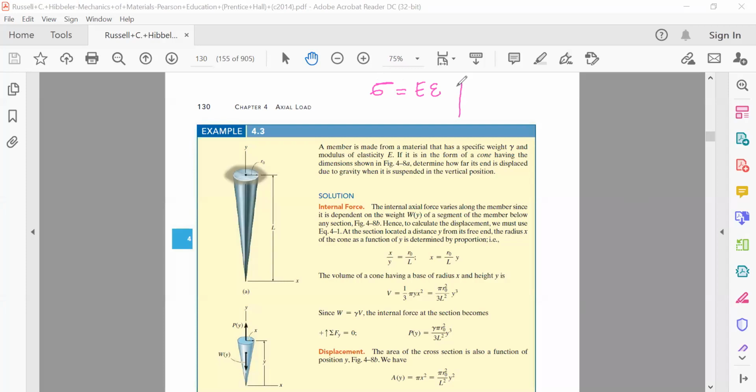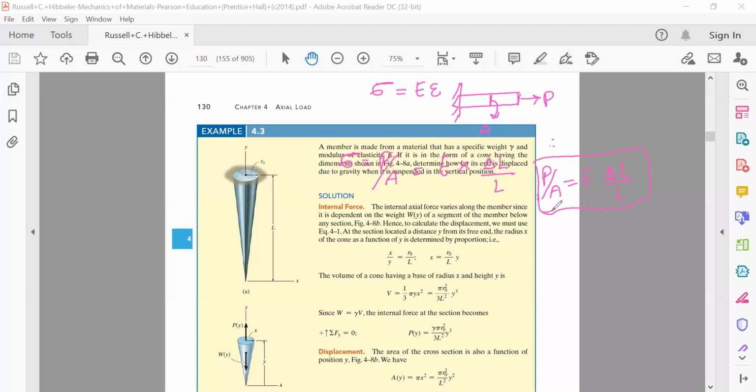And if we have a machine element in this form, its area of cross section is constant everywhere, equal to A, and it is subjected to a load at its free end, say P, then the stress generated in it is equal to P by A. By Hooke's law, stress is equal to Young's modulus times the strain, which is the change in length divided by the original length. Therefore we can simply write that P by A is equal to Young's modulus times the change in length divided by the original length.